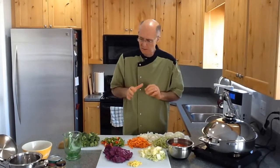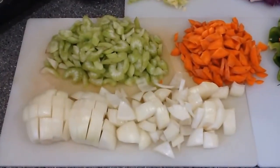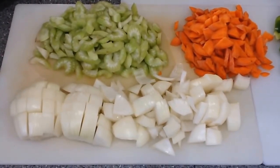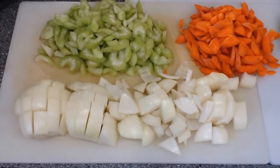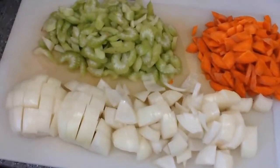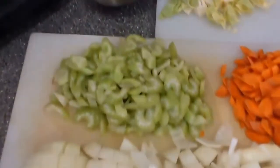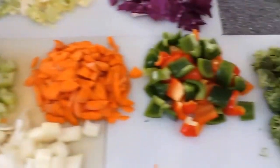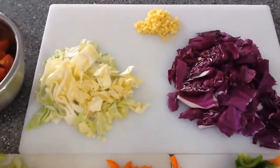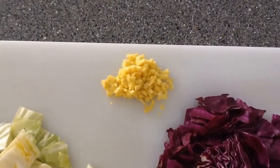Now what we're going to be doing is the vegetable curry. First, I will saute some onions. So I've diced them in about 1/2-inch squares, and I'm going to saute those until they get a little translucent. Then I will go ahead and add the tomatoes to it, and then I'll add the celery, carrots, red and green bell peppers, the broccoli, and then the white and red cabbage, topped off with ginger. I love the taste of ginger in this dish.